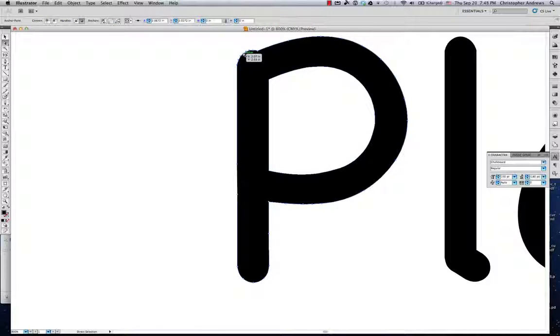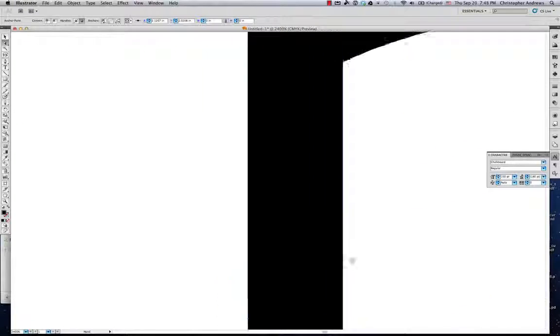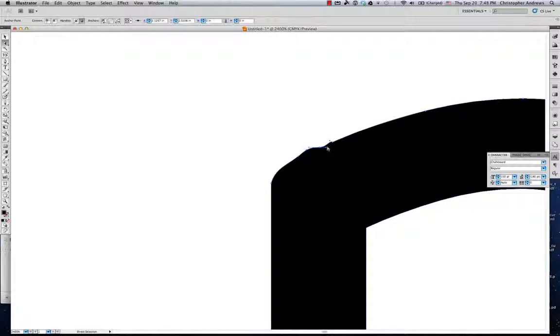I can actually come up and I can make adjustments to it. Let's say I want to pull it in a little bit more. So I can click and drag it like you've done before. Kind of click and drag that in. And you'll notice, and I don't know how close I can get here, we have these little handles that come out. This is the angle of the curve, and if I click and drag those handles in, it will make that curve a straight line.